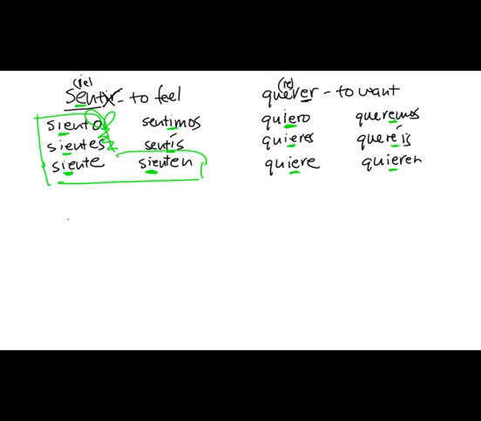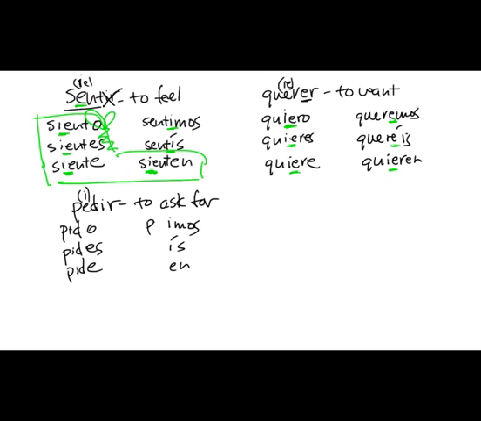Let's try another type: verbs that go from simply E to I. For example, the verb pedir. This is to ask for. Now whenever this E is stressed, it simply goes to I. This verb takes regular IR endings, o, es, e, imos, is, en, and then this root with the stem change in it: pido, pides, pide, no change here, pedimos, pedís, and a change here, piden. Again, the stem is changing whenever it's stressed.